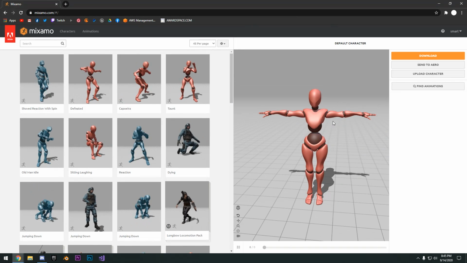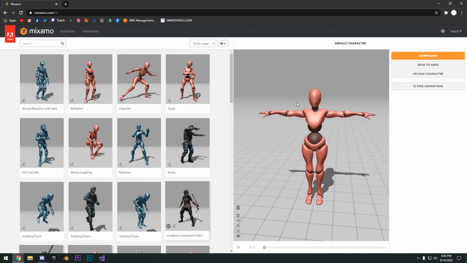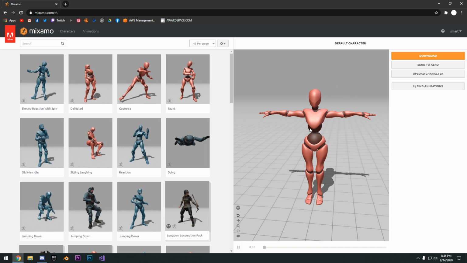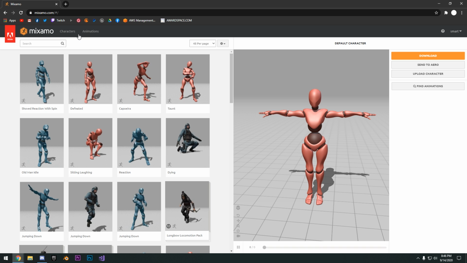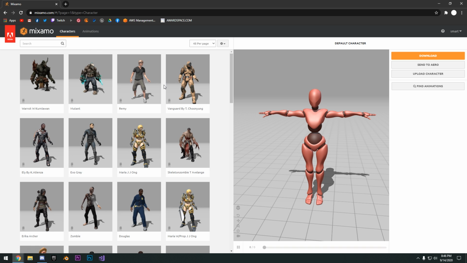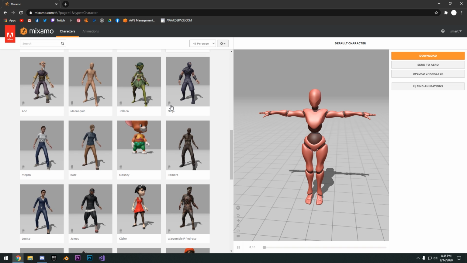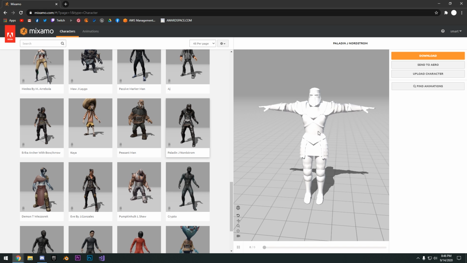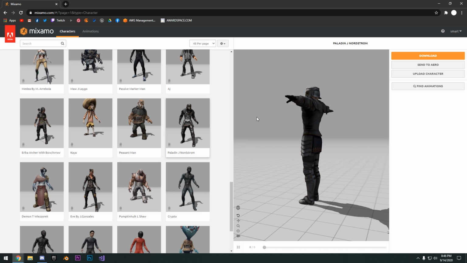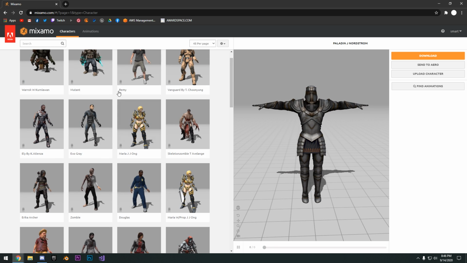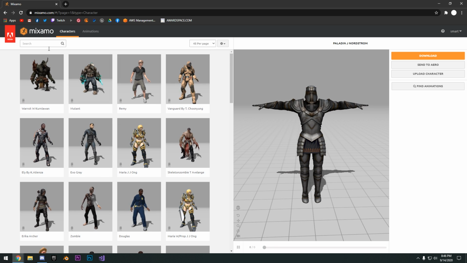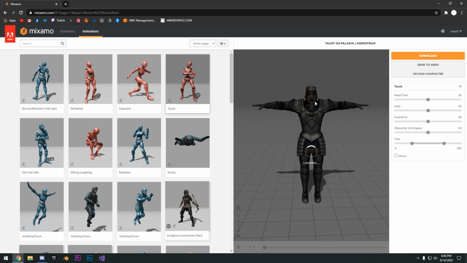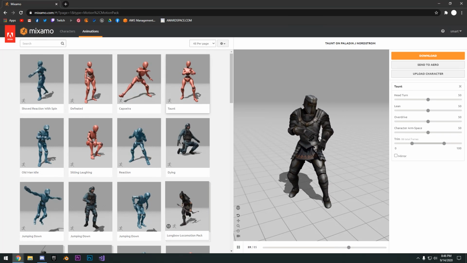need to know. So what Mixamo allows you to do is to take any character and rig it here in Mixamo. You can also use some of the Mixamo characters. So if you head over to the characters tab, there are a bunch of different characters that you can use. They are all free. As you can see here, we can click on one and you're going to see the character here. You can also preview animations to that character by going to the animations tab and clicking on an animation. You can see a preview on that character.